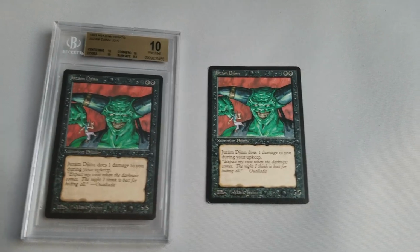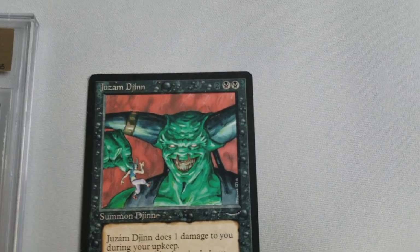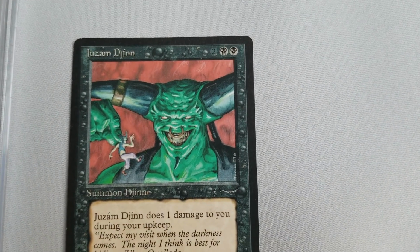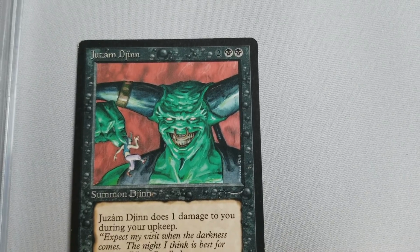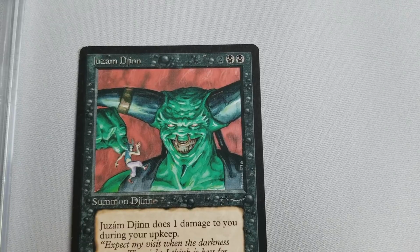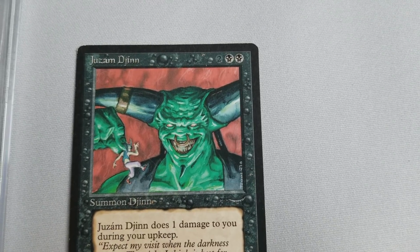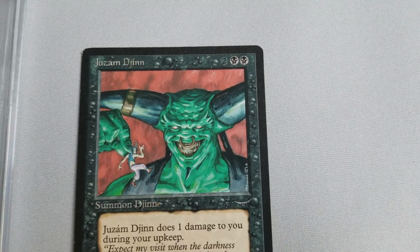Wanted to share this awesome card. You guys know who he is, Mr. Batty himself, big boy, Juzam Djinn. It's an old school Magic favorite, and if you guys have a nickname for Juzam, please put it in the comments below. We'd love to hear what you call this guy when you cast him.